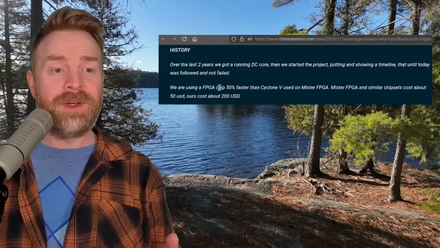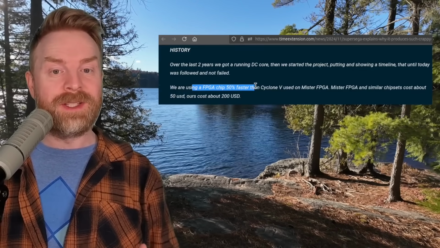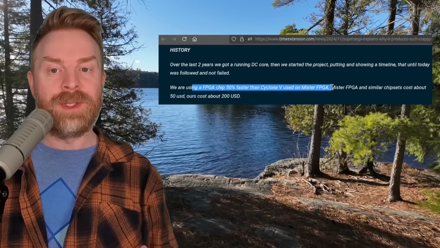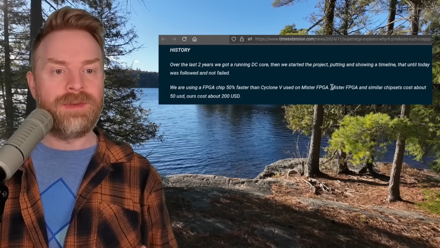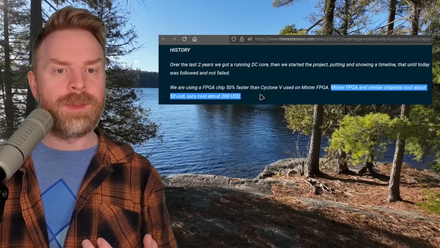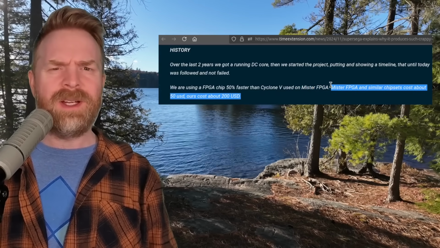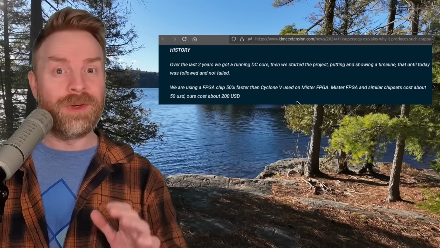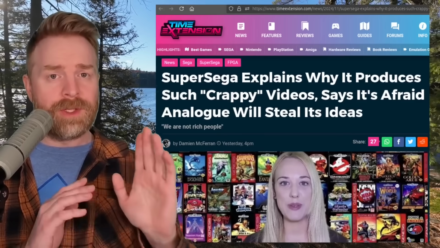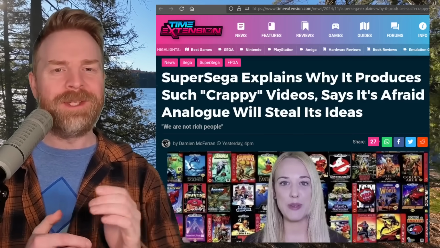And on a side note here, they say they're using an FPGA chip 50% faster than Cyclone V used on Mr. FPGA. Mr. FPGA and similar chipsets cost about 50 USD. Ours cost about 200 USD. Which is very interesting. So this one to me has red flags written all over it as if it didn't already. Now there's a lot more stuff in that article I could get into a lot more detail about, but we'll just keep this at a high level here.